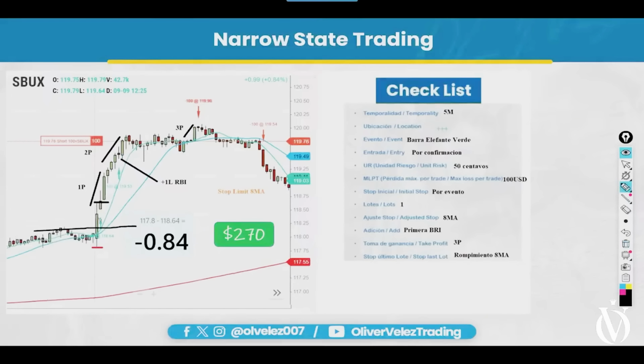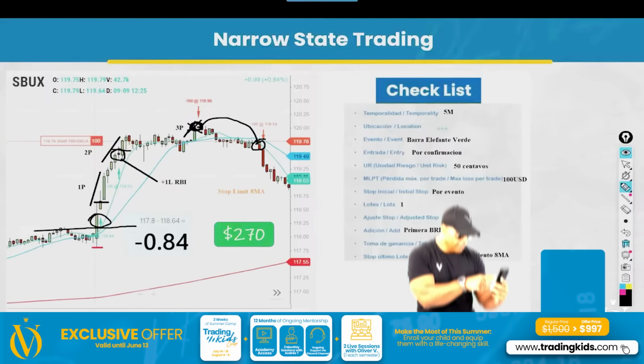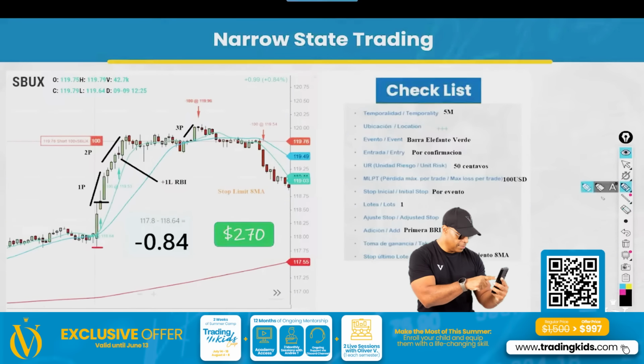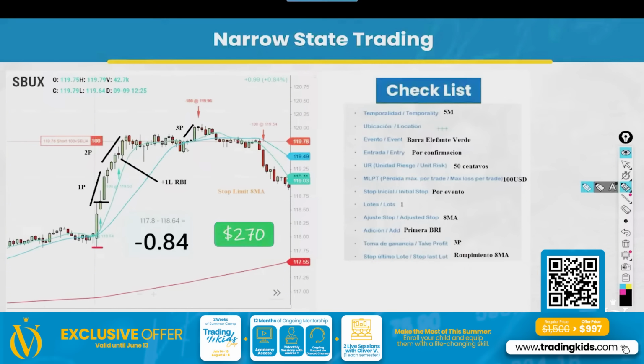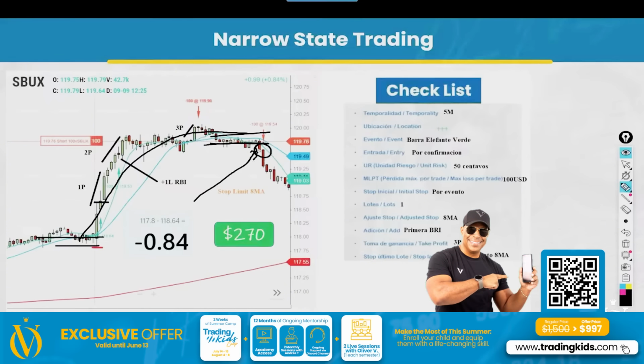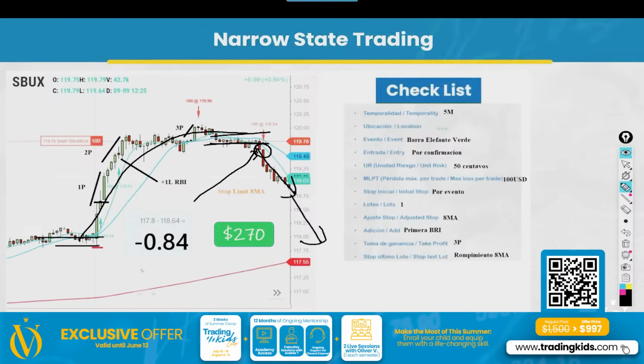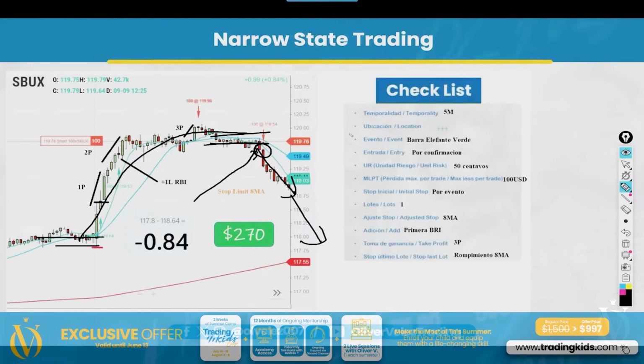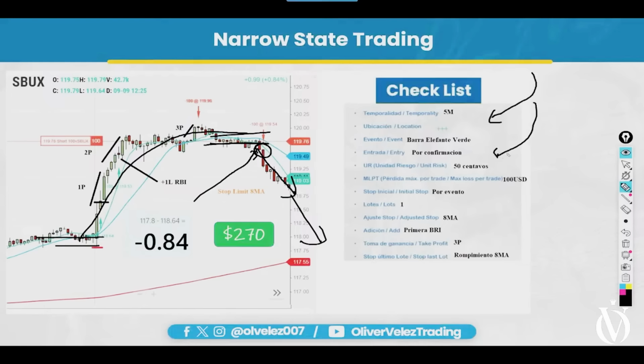So this is crazy. This trader gets in here. He adds on the first color change here, takes profits here, and keeps a little bit left, and then gets out here on the break of the moving averages. Now, as you can see, what the trader could have done is, because we're now wide, we've gone from narrow to wide. Now look at what's happening. Boom. There's that event in the perfect position, the other way back to narrow. But again, this trader is doing the checklist.